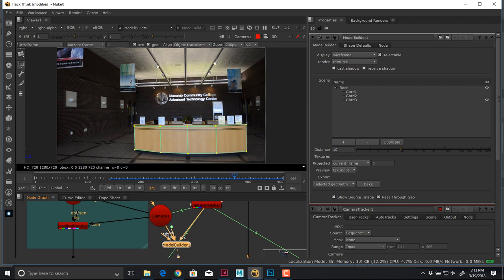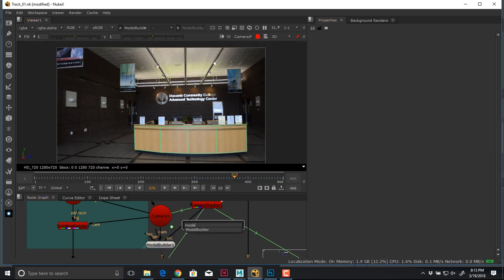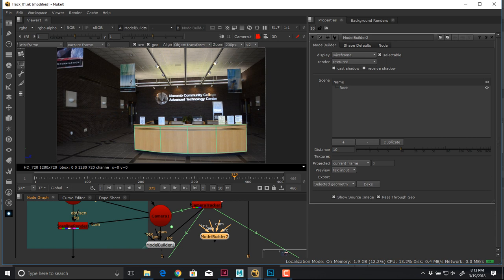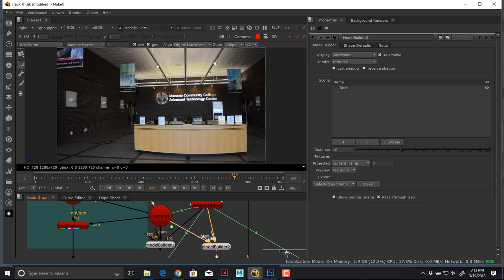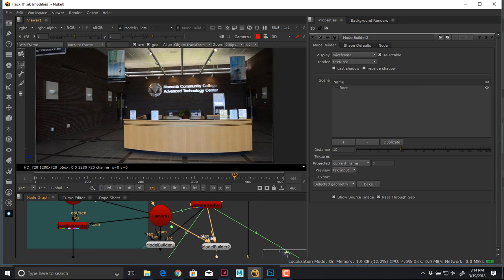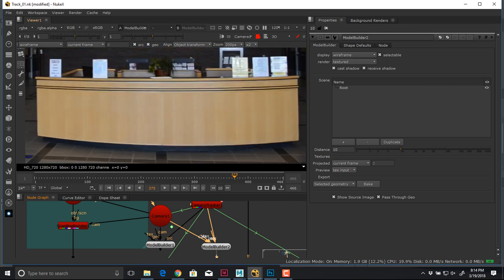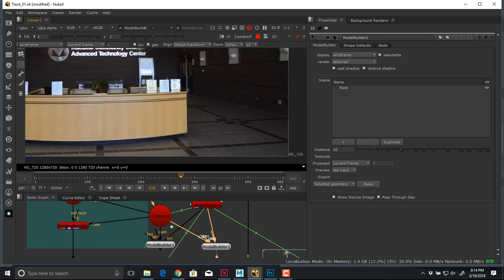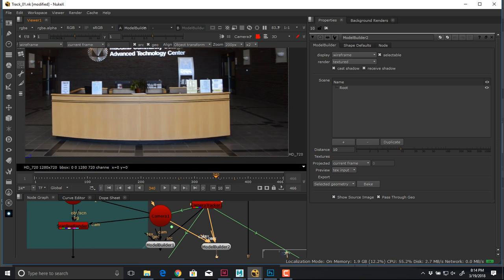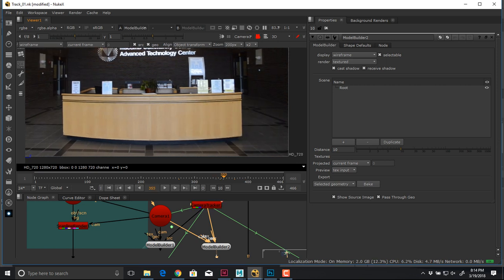So I'm going to just ignore this model builder for a second, close all these, and add a new model builder. So my source goes here, my camera goes there. Okay, so now I'm looking through my model builder again. I'm going to track this item right there. Now you'll notice that it's not perfectly flat. If you've been out there, it's kind of a bowed shape, and you can definitely tell that right here. So I'm going to go to some random frame, like 355, that looks good.